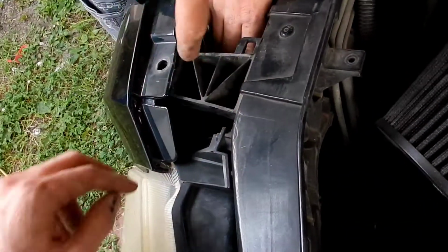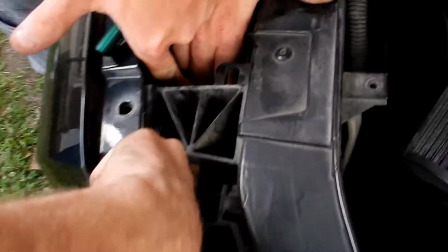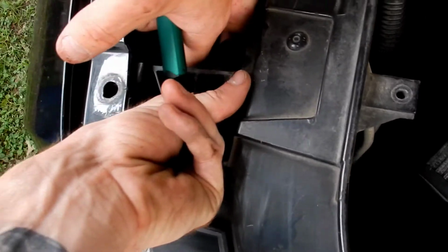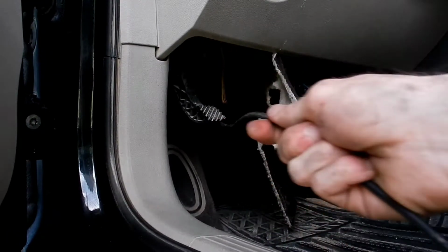Push. Can you get a finger behind the wire somewhere in here? Possibly. Like, get it under it and try to scoop it out. Yeah, if you can. I got a finger under it. I'm pulling out. There it is. There. Okay. Ta-da. Okay. Pulling it more.